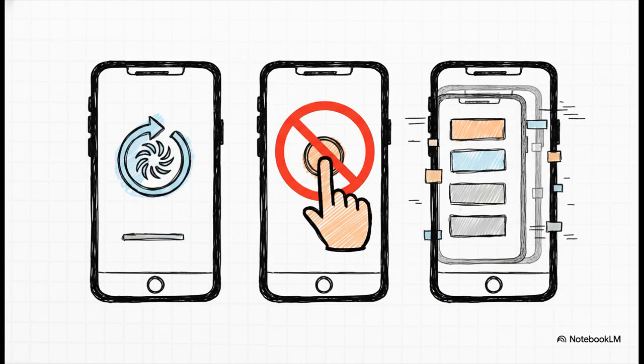Yes, the classic signs of trouble. That little spinning wheel that just never, ever goes away. The button that completely ignores you no matter how many times you tap it. Or, my personal favorite, that choppy, stuttering scroll that makes you feel like you're using a phone from 2005. These aren't just little glitches, you know. They're symptoms of a much bigger problem under the hood.